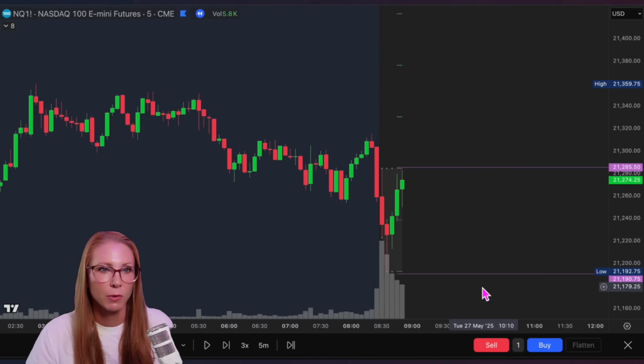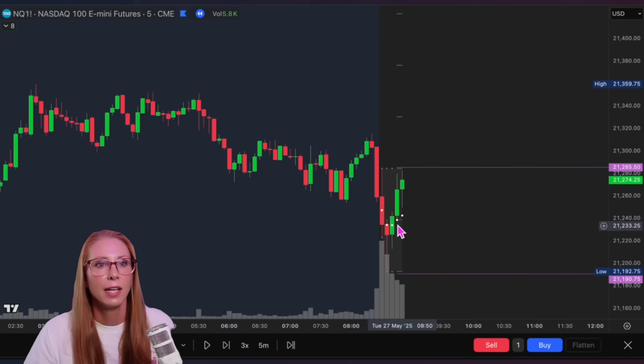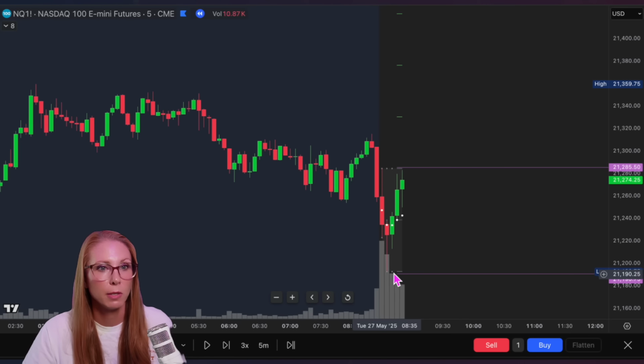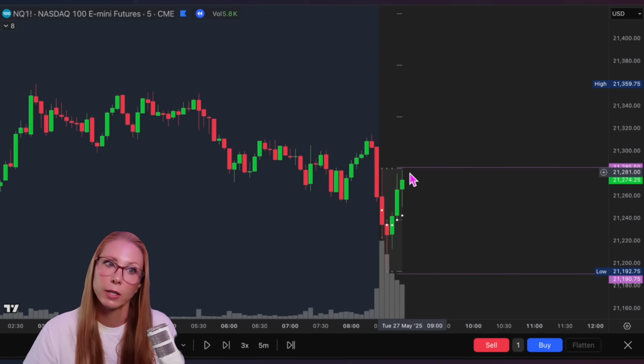The other thing that I'm looking at is my VWAP, and it's kind of hard to see right here because I don't have it on. Okay, there it is. The other thing that I want to look at is I want to make sure that the VWAP's not flat. So I do have some slope on it there. First it was sloping down, so maybe we would have been looking for the opening range to break lower. But hey, now we're kind of looking for it to break higher.